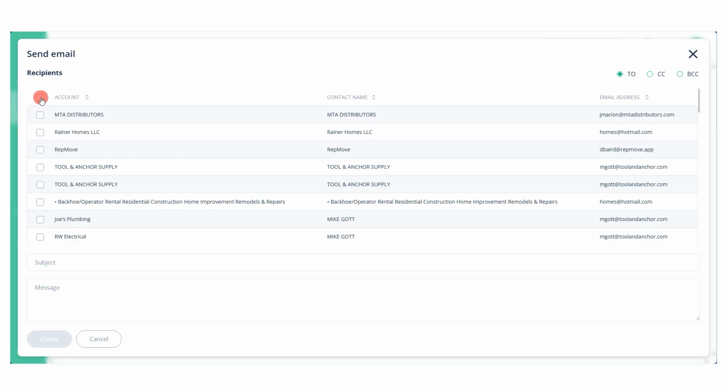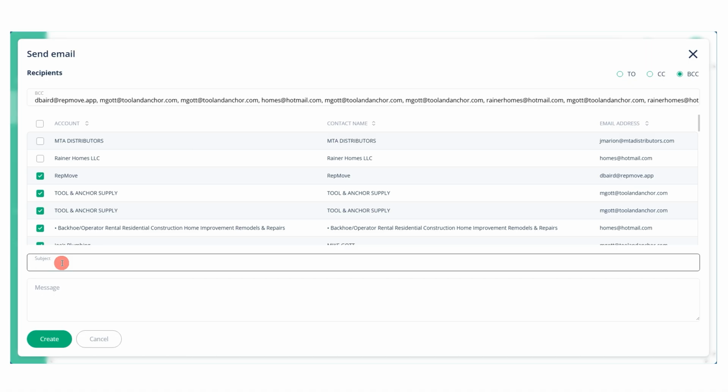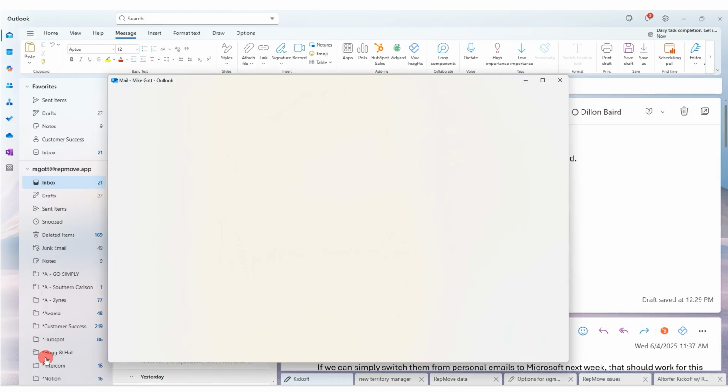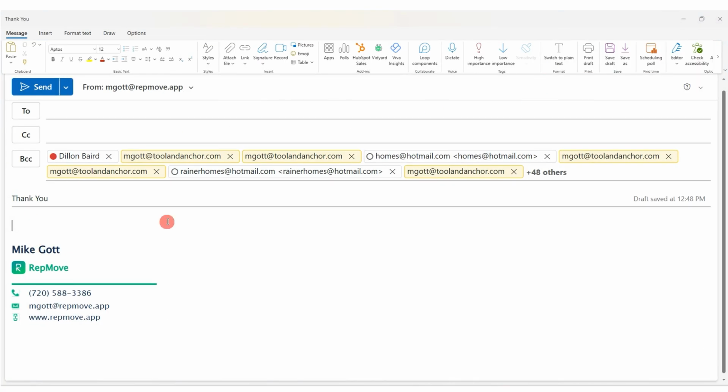We can add in subject or message information right here. At the top, we can select all of those on, or we can select them on or off individually. And you'll notice that email receiver type up in the top right corner. We want to make sure that if we're doing it mass, most likely it's going to be a BCC. If we put in anything under this subject, then that'll come over in that spot. Same with the body, or if we leave it blank, it'll just move all of those contact emails right over to our default email. Once we hit create, it pulls that over, moves everyone into the right spot, and you are able to create that email and send it out.